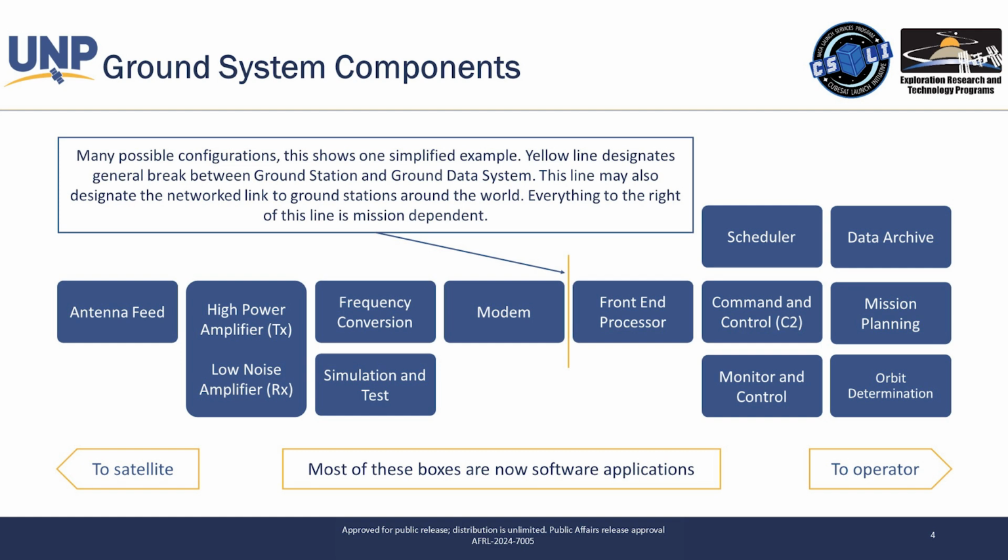And orbit determination. You can have the best antenna in the world on the ground, but if you don't know where to point the thing because you haven't figured out where your orbit actually looks like, then it doesn't really help you much. So make sure you have some way of doing that. And then on the very far side, we have the operator themselves, you guys who are going to be sitting at the computer, actually talking to your satellite.